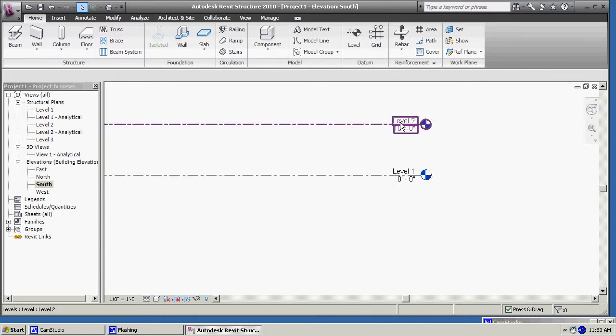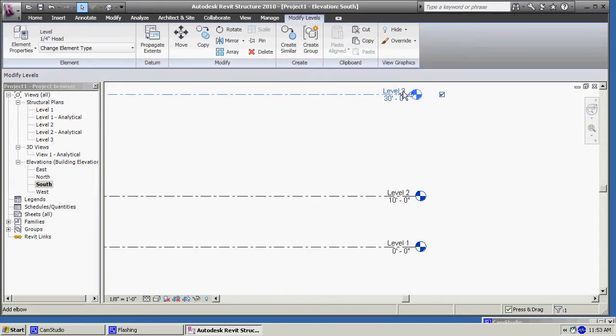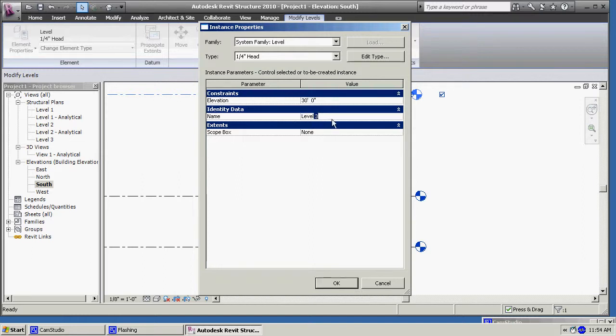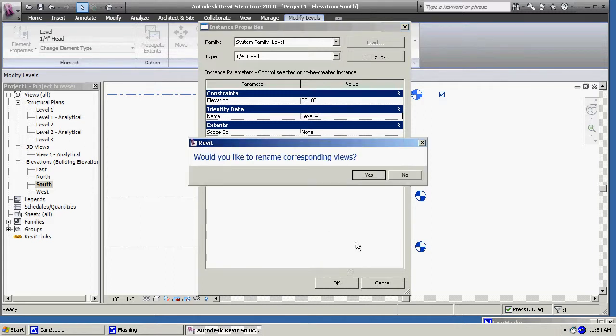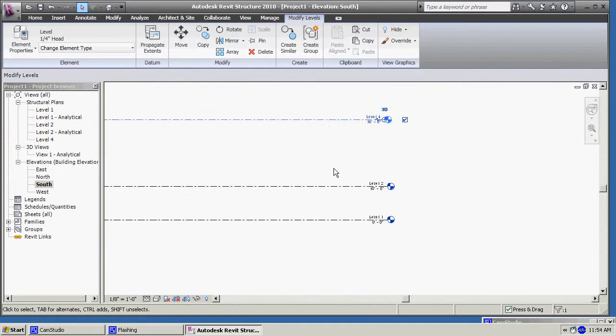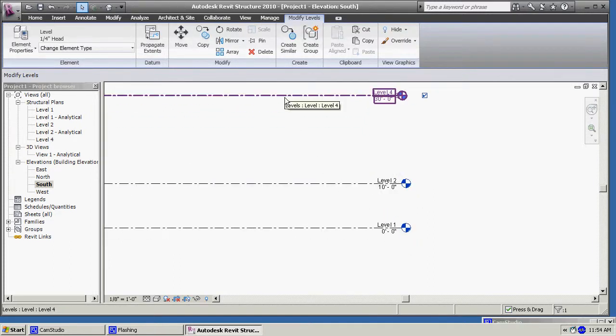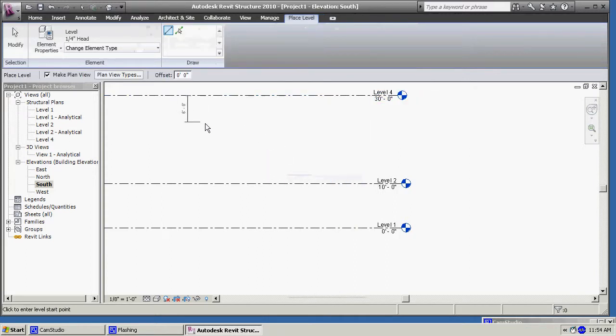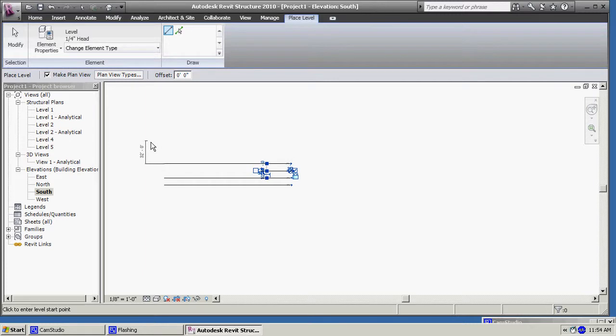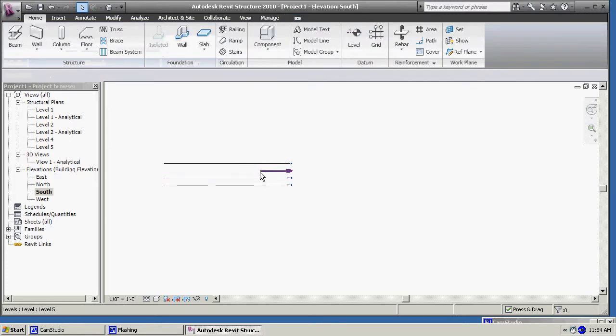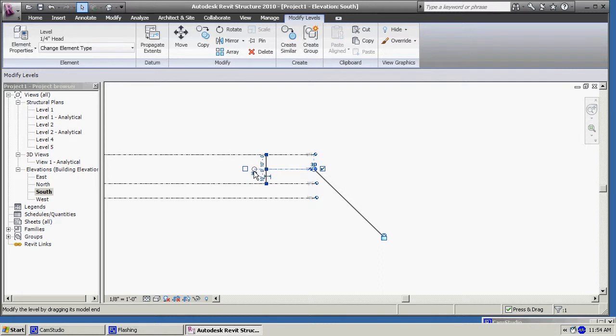So you'd like level 3 to be above level 2, so we can go to here, and we can go ahead and change the element properties and change that to level 3, level 4. Hit OK. So its elevation is there. Now we can once again go to here, create a similar, and this time take it down 10 feet and take it out to there. Hit an escape. It's probably a better way to clear than escape, but we're going to grab this and pull it out.